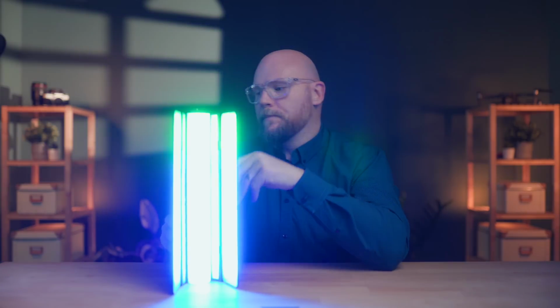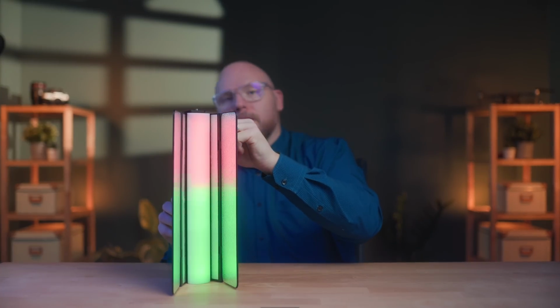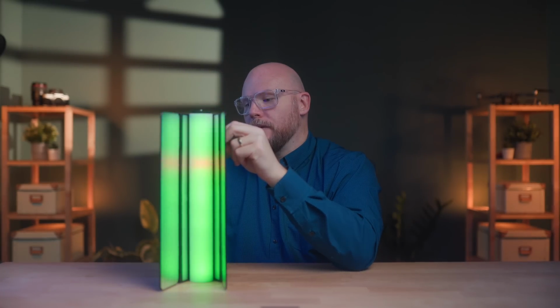But again, you can do a lot of that from the back screen that you have here on the device. So the other things that you can get to, the other modes, are what are called FX pixel modes. That's what they call them. And again, I'm gonna cut this down to 1% power so that you can see this on the screen without it being blinding. So this is the color fade mode, which you can increase the speed of, obviously. And you can choose between 2, 3, 4, or 5 colors. And then I can go in here and say, okay, I want the second color to be black, right? So now it's just cycling between black and blue, but I can also change that color to be any other color in the hue range.